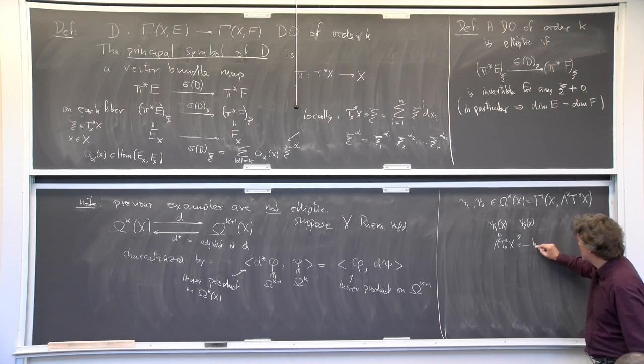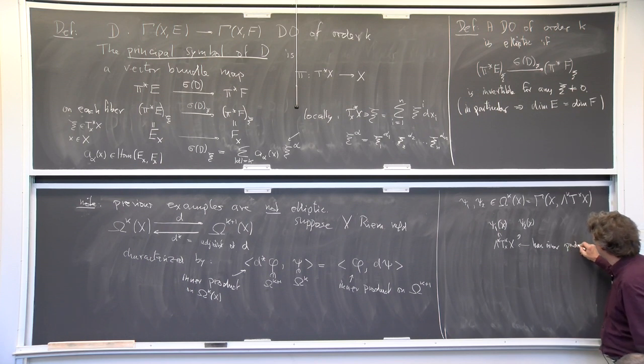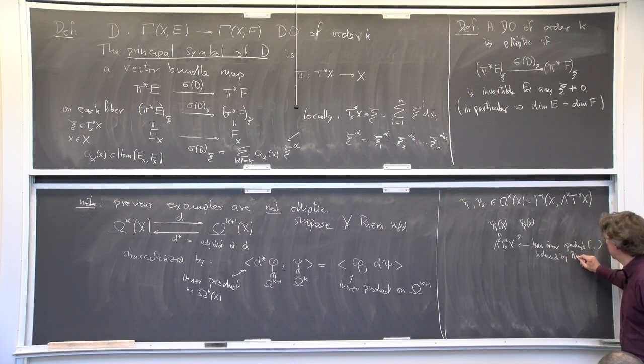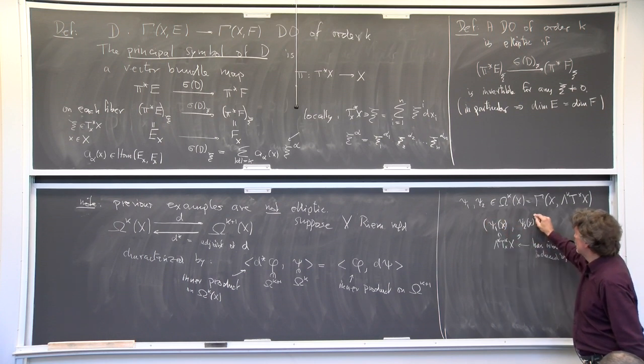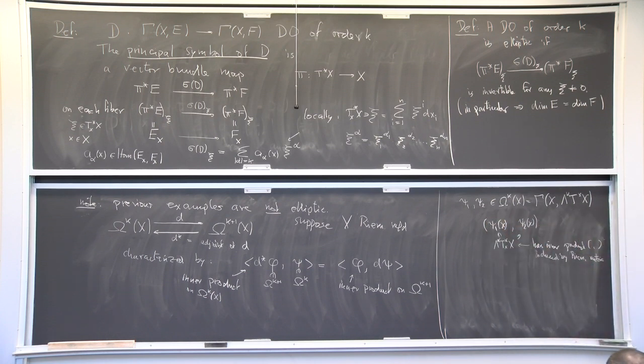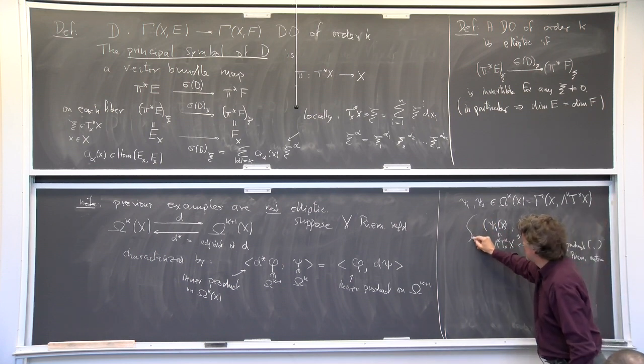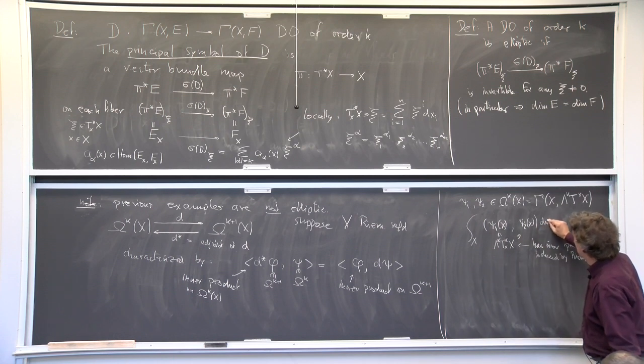So it has an inner product that I denote by these round brackets, induced by the Riemannian metric, which gives me an inner product on all tangent spaces. So then I can take these two vectors, take the inner product, so that gives me a number. So in other words, I have a function on the manifold x. And then I can integrate that over x using the volume form. So dvol is a volume form.